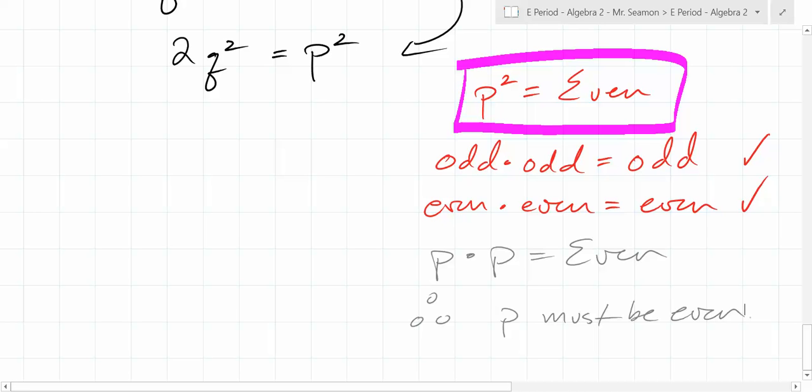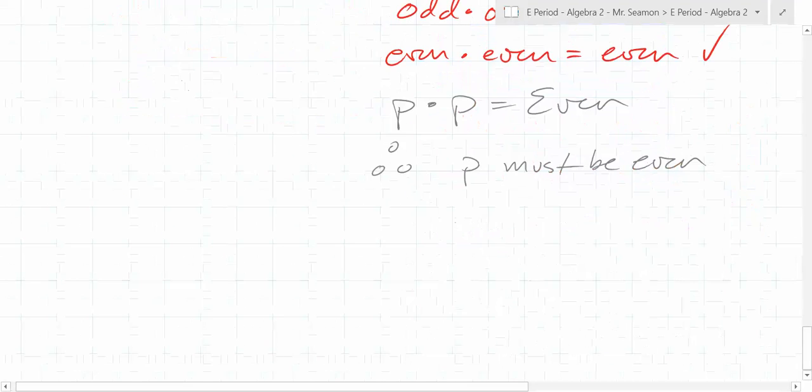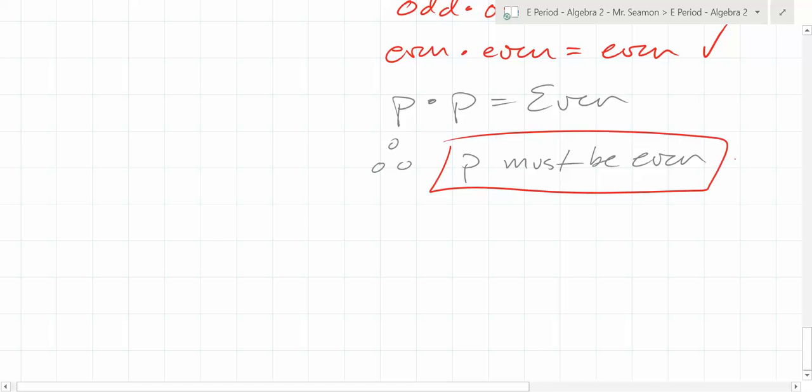Correct. Anything multiplied by 2 is even. Well, how do we know that 2 is a factor? Because I have this statement right here that we know is true. We know that P squared is 2 times something, right? So 2 must be a factor, right? Yeah. That's what this says. So all I want you to be okay with right now, do you agree that this is true right here?